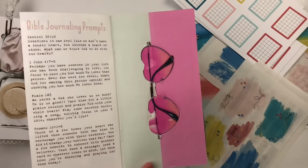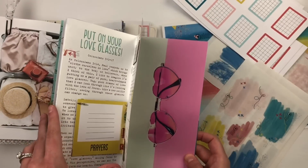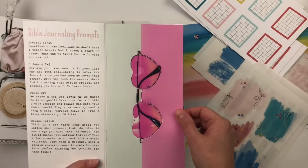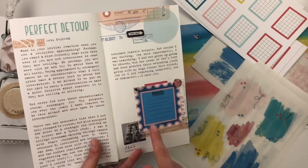And then this page, I didn't do anything to it. She talks about putting on your love glasses, and I just couldn't mess with it. I mean, it was just too fun, too vibrant and colorful. I left that one. Same thing on this one, washi.